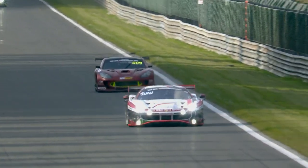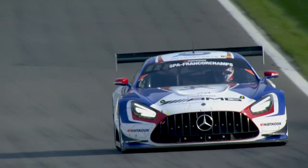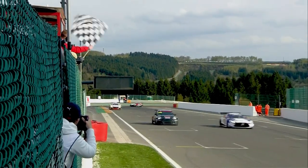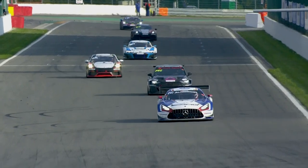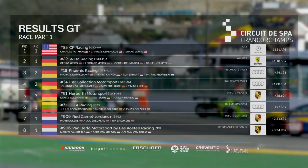Second place — Jochen Krumbach and his teammates in the WTM Racing Ferrari. Leaders CP Racing — Shane Lewis getting back in for the last 45 minutes, finishing this first five and a half hours of top quality endurance racing. Chequered flag for the end of Saturday's portion — we have an overnight leader, but nothing else has been decided. We'll start tomorrow maybe not in quite as good a position fuel and tyre wise as two of the other cars — but still sitting pretty good. We're thrilled. We'll probably be about at a 20-minute disadvantage on tyres or fuel from some of the other cars. Six and a half hours to go on Sunday.